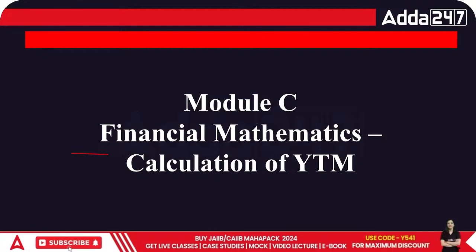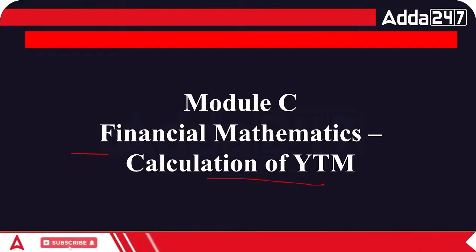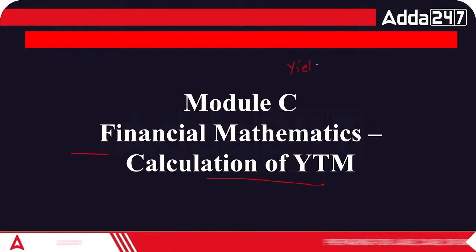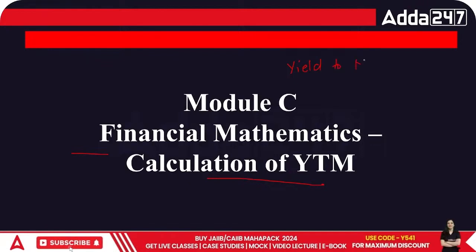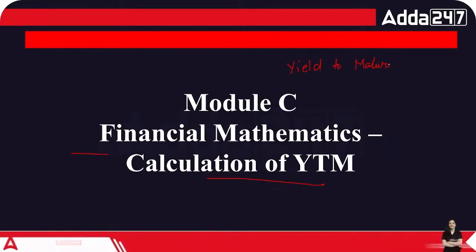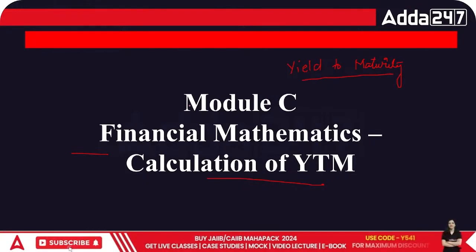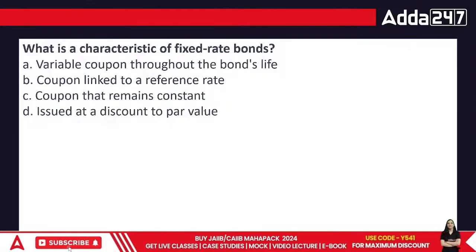We were talking about YTM in the previous class, which is also known as yield to maturity. That means the income that we need to have till the time we reach the portion of maturity. This is what we look forward to. So YTM is referred to that particular amount. So let's talk about it.